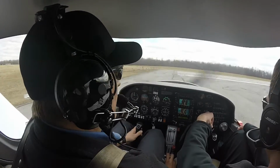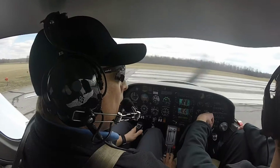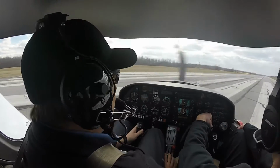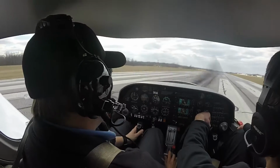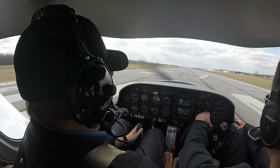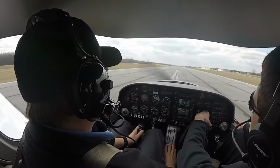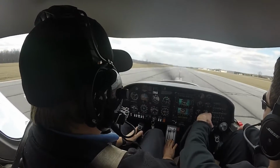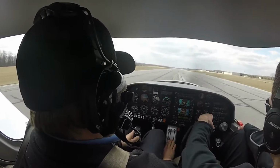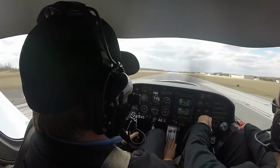On your takeoffs, you're nice and smooth, and then right when we go to rotate, we go left because you need just slightly more right rudder. But overall, you're doing a good job holding the center line as you roll out. You have to tell Phil that because he makes fun of me for going left. Does he? Which is bad. So we're pretty much on it. A little bit more right rudder. There you go. Now it's perfect. And now when you rotate, now we're straight on the center line.